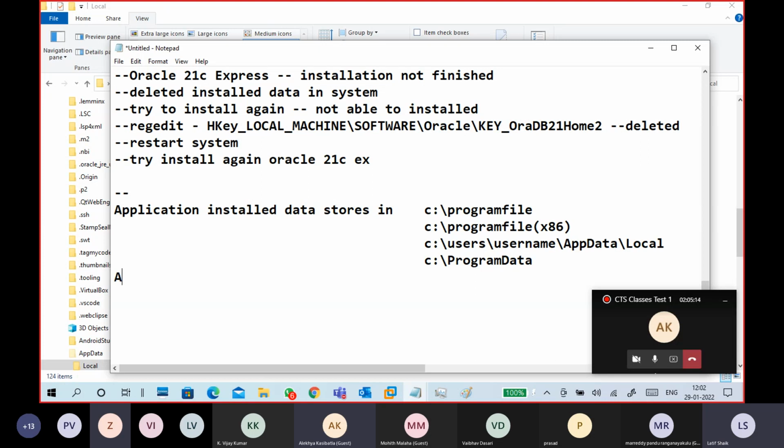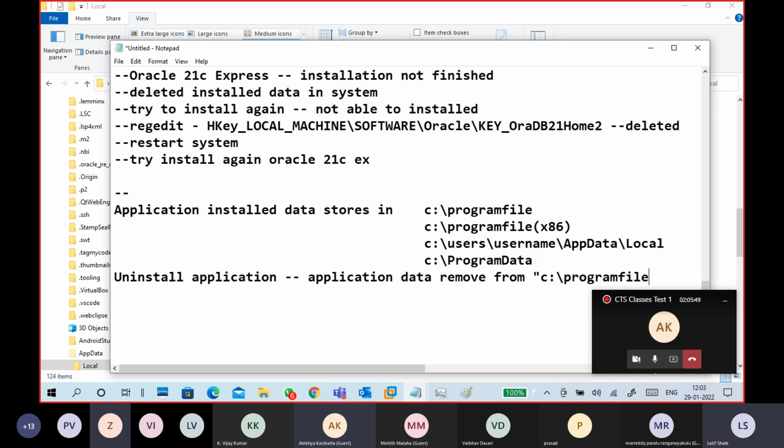Next, application-generated data is in Documents or any place where generated data is. If you uninstall an application, the application data is removed from Program Files.